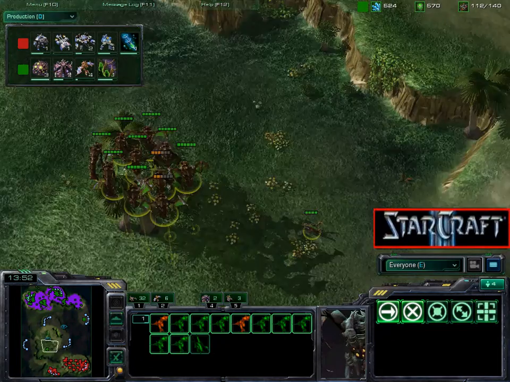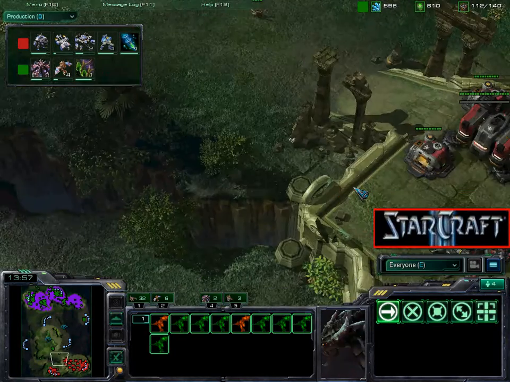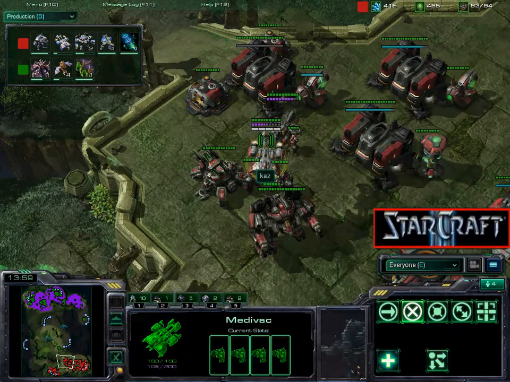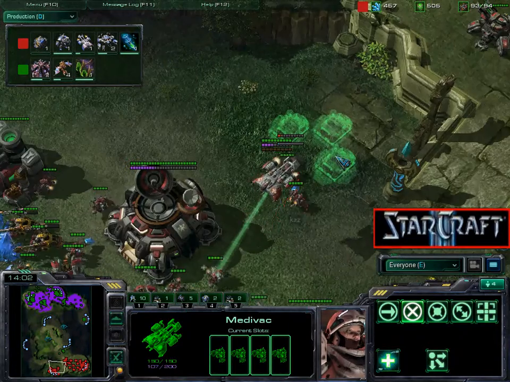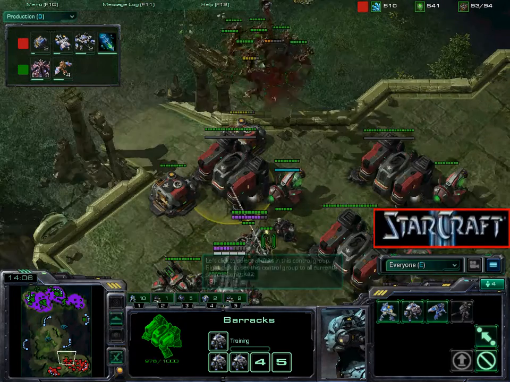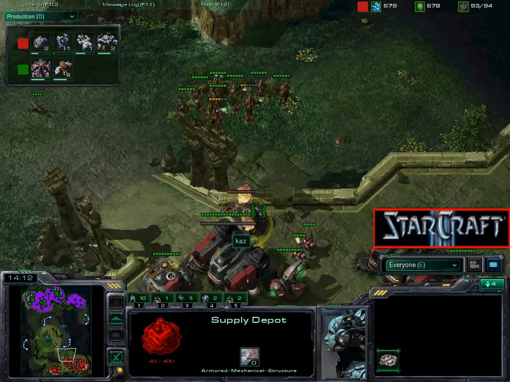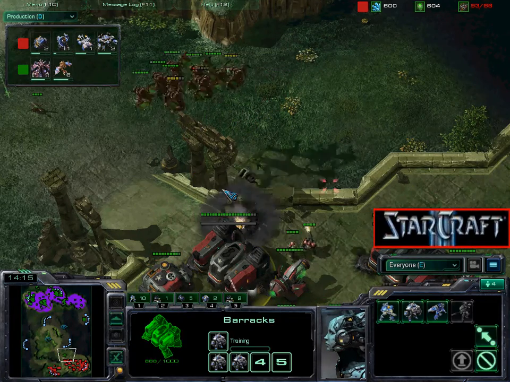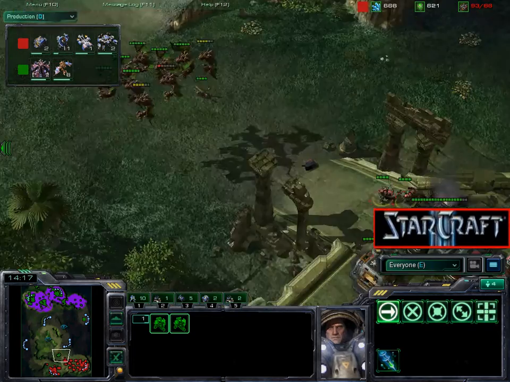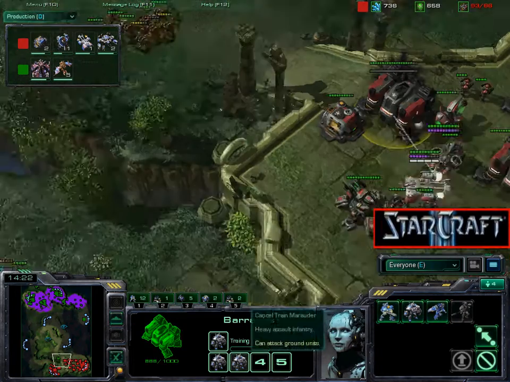Doing a little scout with the Marauder. Now it's tougher against Zerg. You are going to try and do a drop here, nice. Something to try and do here is he's going to pick off another supply depot. This is why picking off supply depots or overlords or whatever can have such a huge impact, because now you're supply blocked again.